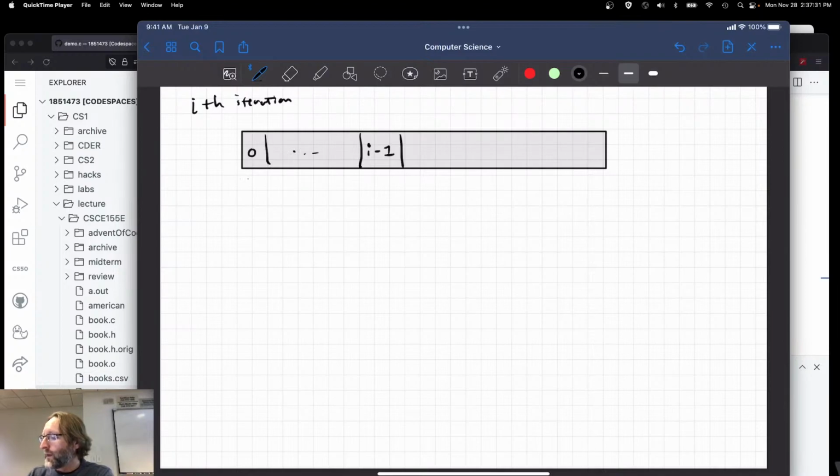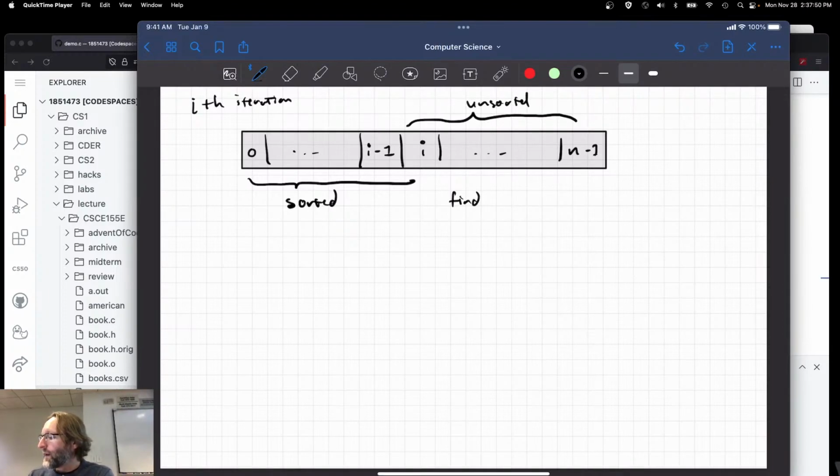Dot, dot, dot. These are all sorted. Okay? Now I'm thinking about elements i through n minus 1. Dot, dot, dot. These are unsorted.